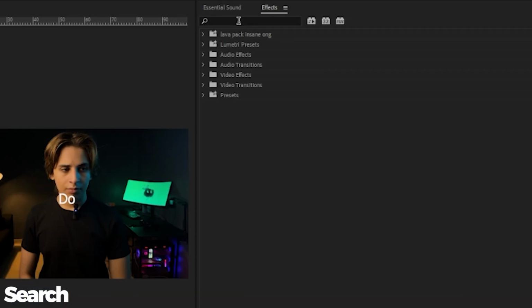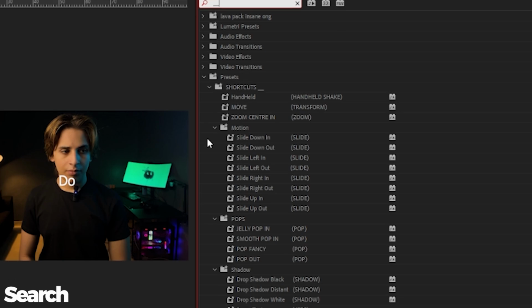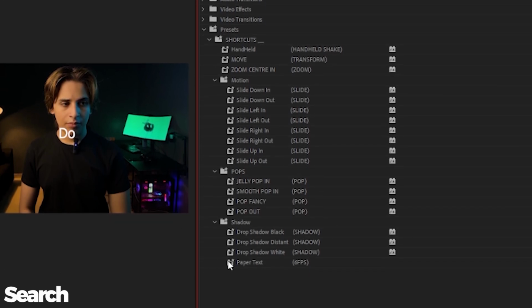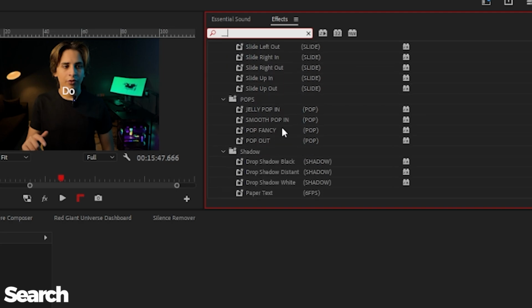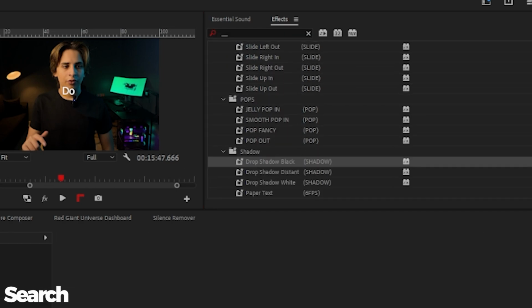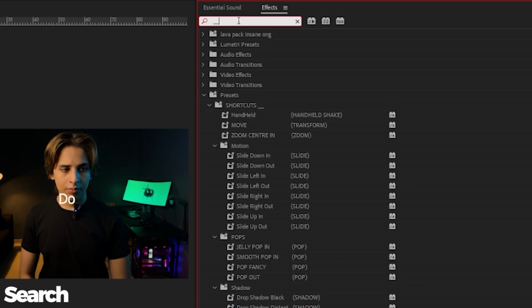If you've done everything correctly so far, when you search up double underscore or whatever code you have for your folder name, only your most commonly used effects that you put inside of the folder are gonna show up. Try to keep the list small if possible. If it's bigger than your effects tab, then you're gonna have to scroll down to see some of the effects, which is gonna make it slower. You shouldn't need that many anyway, just put all of your most commonly used ones that you use like 5 times a minute.